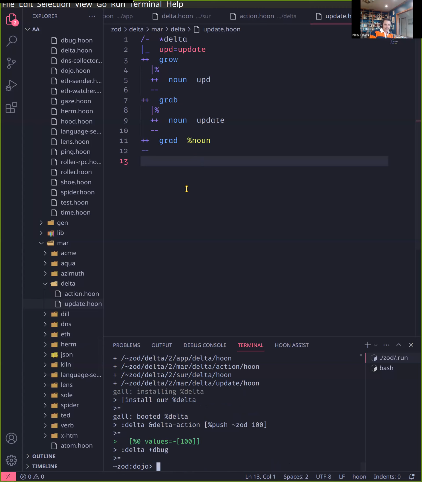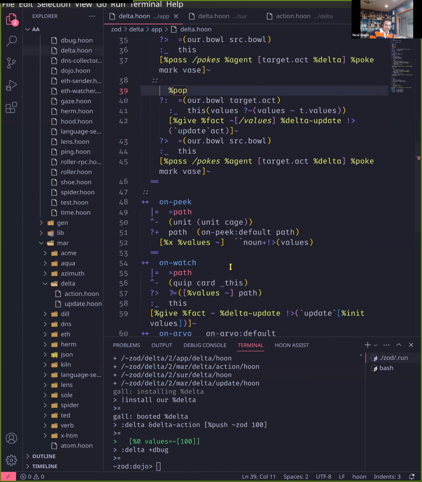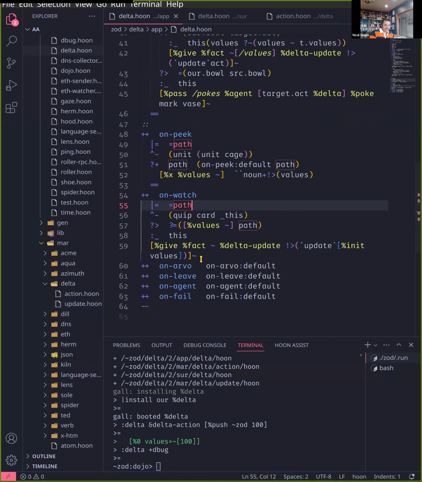All right, now what I told you was that Delta could also support people subscribing to the things that are going on here. But I don't do anything with this, right? Delta can't subscribe to itself. It can't subscribe to other things. So I'm going to introduce a new agent called Delta Follower.